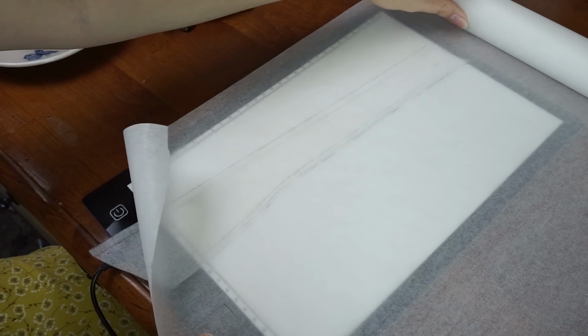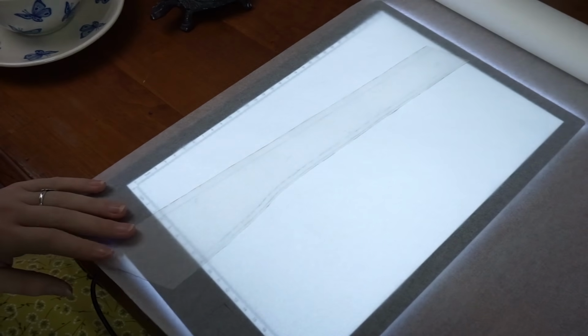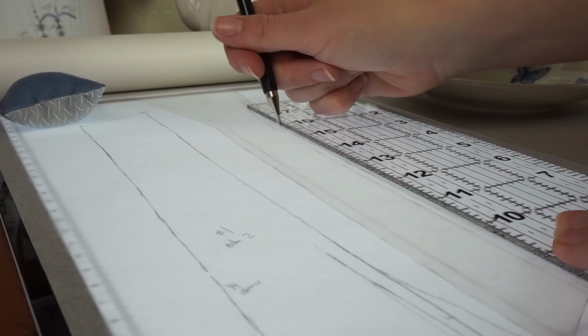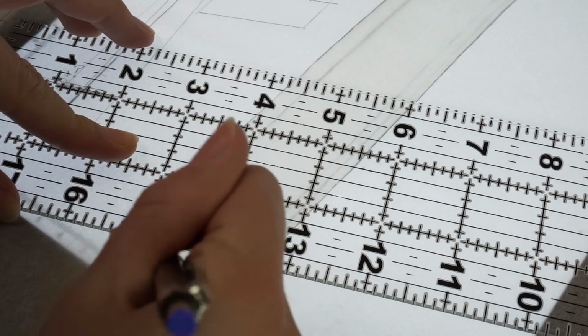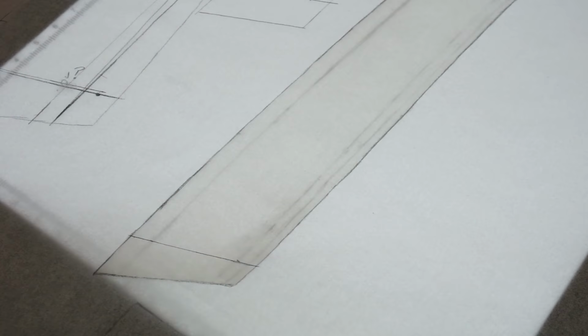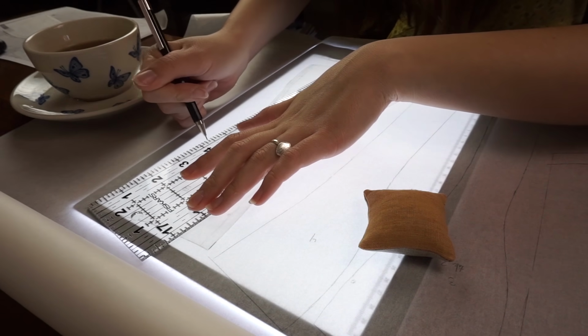I once again traced the pattern, this time using my ye old light board, which, by the way, kept turning on and off this entire process, and was actually rather annoying. Do I love my light board anyway? Yes. Yes, I do.